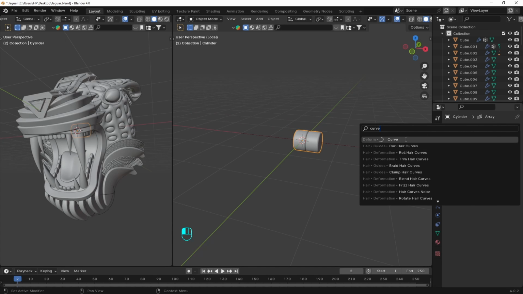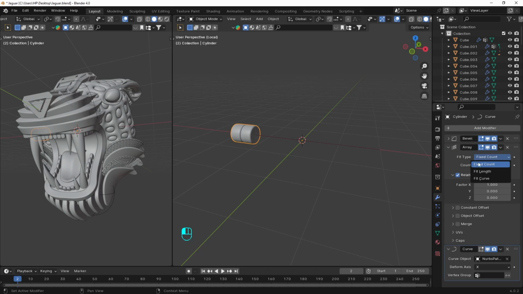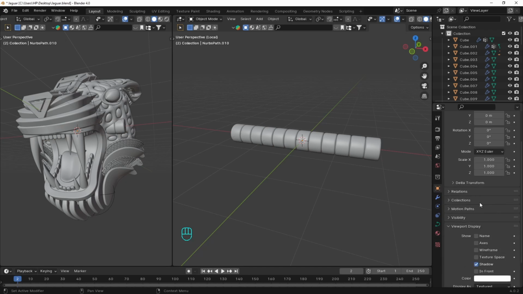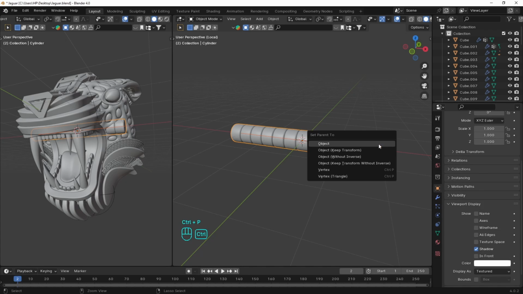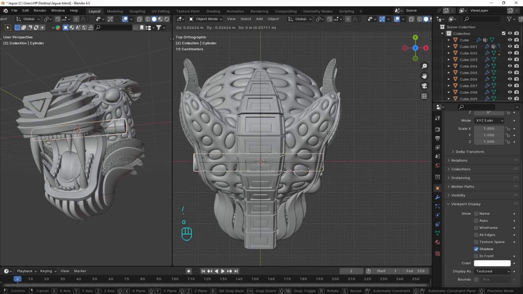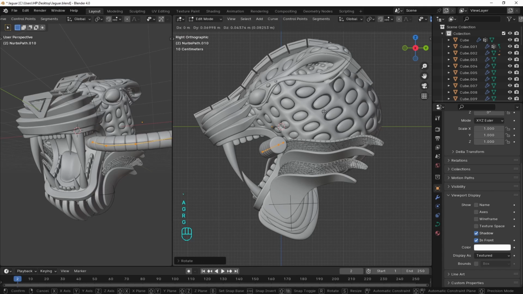Add a curve modifier and let's connect it with the array. And you know, here, if we enable in front display and we parent the curve to the object, it will be easier to control it. We can tweak now the curve points to set the shape as we want it.